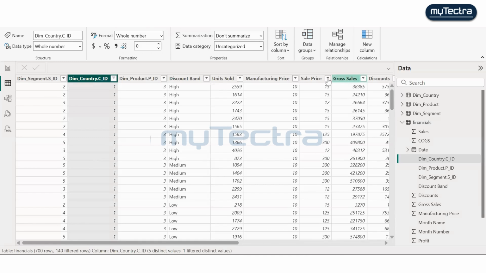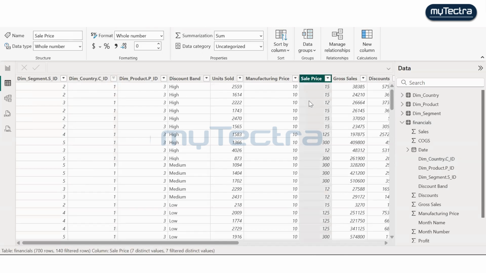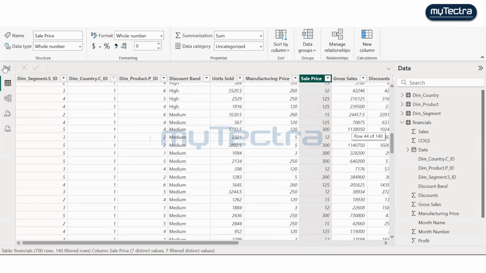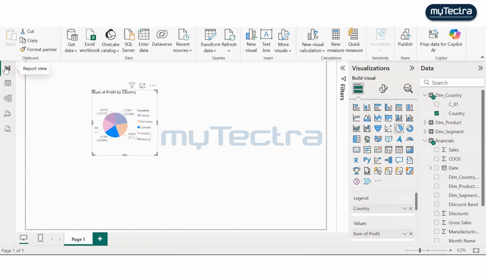If we created that visual using sale price, it will use the aggregation function sum, it will be calculated and it is showing here, right? So the data flow is from dimension to fact only.